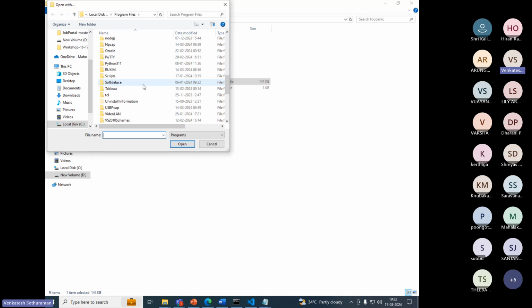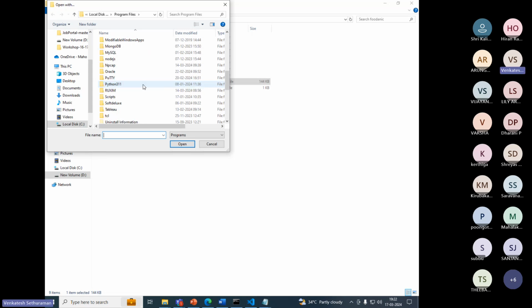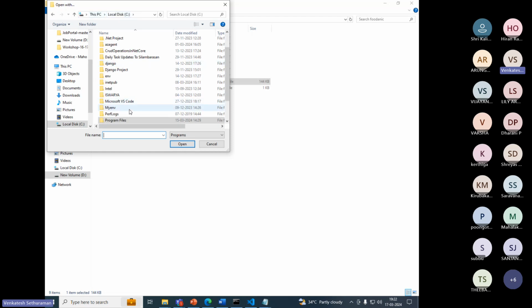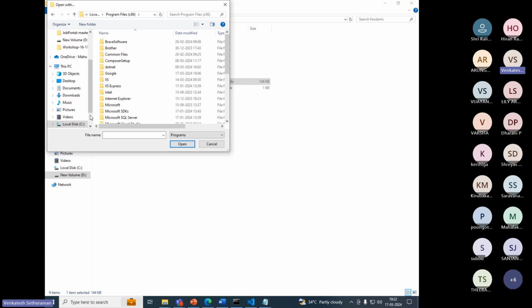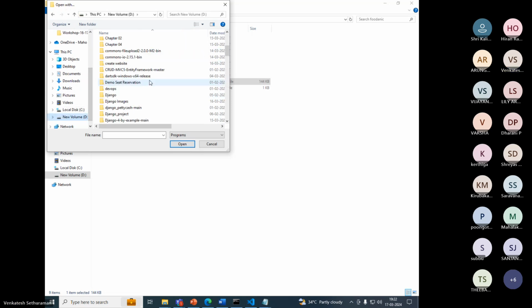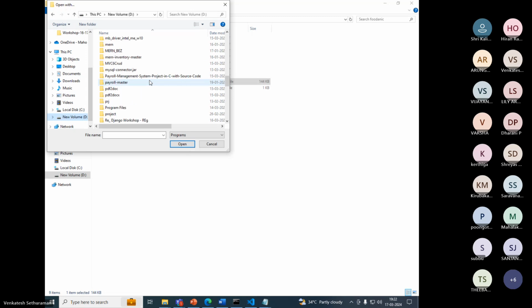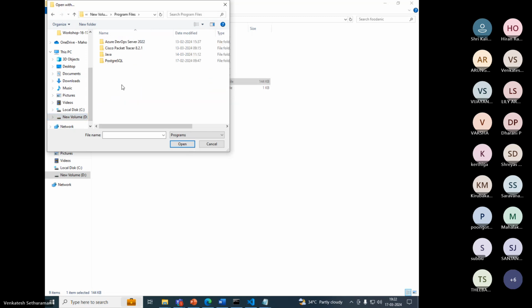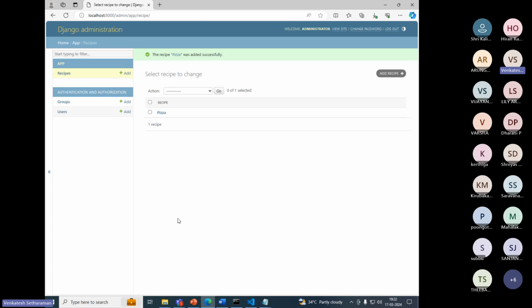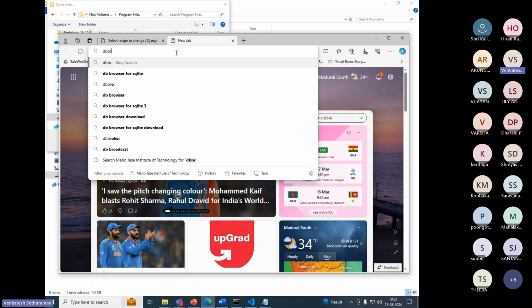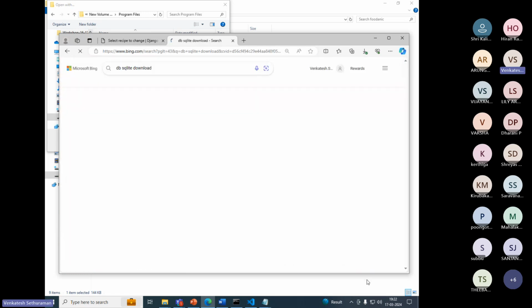I think it is there. Just a minute, I will check. It's there actually. I think it will be in program files or program files in the D folder. So here also it is not there. I will install it. Just a minute. It is just a very small software.